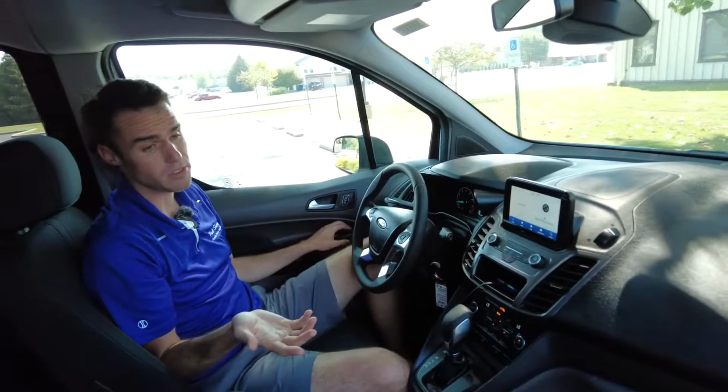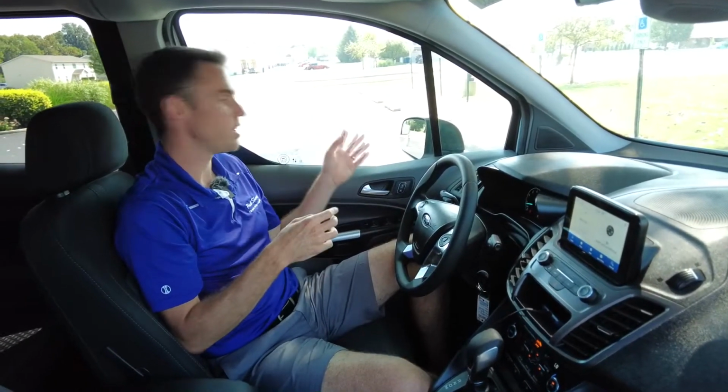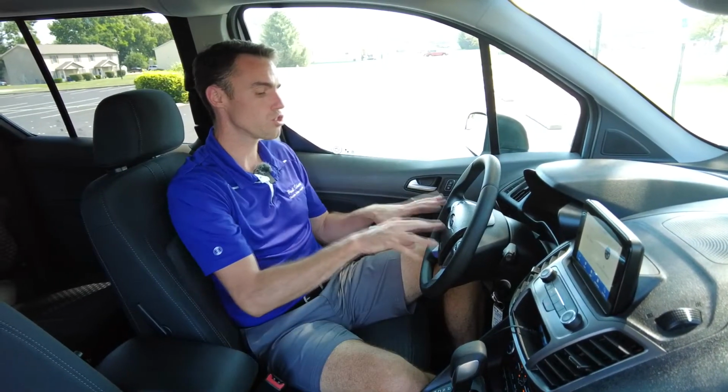Has some nice safety features on it. Has the blind spot monitoring, so it's going to let you know in the mirror. There'll be a little light that lights up saying, hey, someone's on that side of the vehicle in your blind spot. So that makes it nice. Cruise control here on the steering wheel, as well as some volume and tuning controls for the radio.